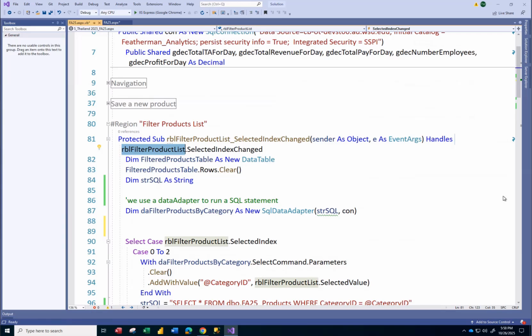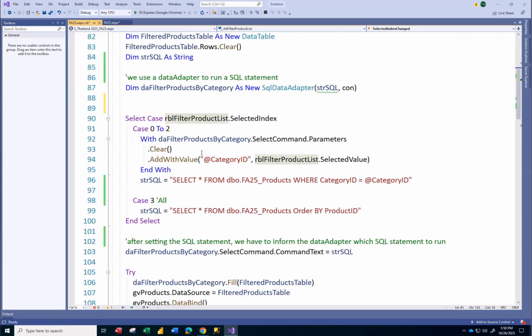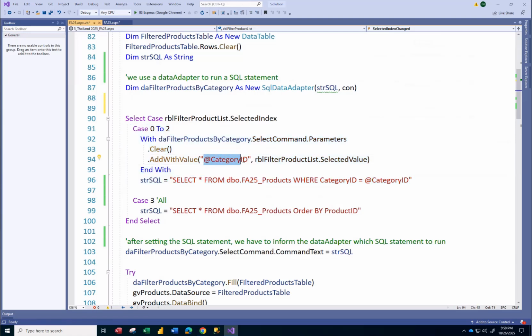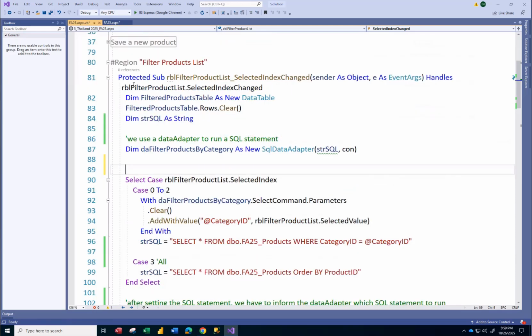So this code is tricky in that it adds the input parameter called @categoryID. It only does that for 3 of the 4 options. So I'm curious now how to write this in SQL. I guess it's probably not that hard. But one more time, this procedure runs when somebody selected something in the radio button list.